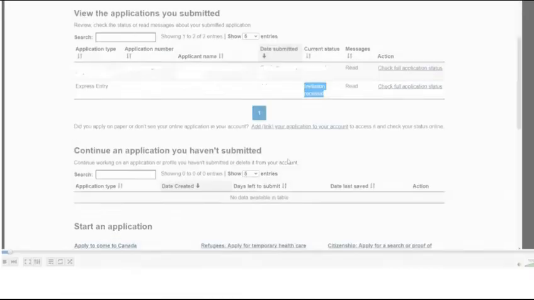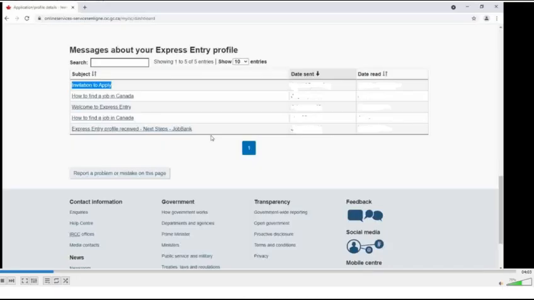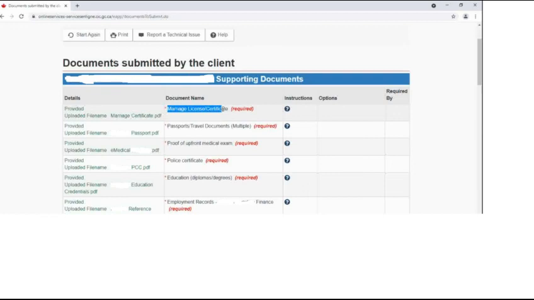So once that's done, you will see an invitation to apply if you qualify. You'll have to submit a lot of documents for that. First would be your marriage certificate. Next is a passport, e-medical, that is, you will have to get a test completed acknowledgement copy and upload it here. Your education certificates would be your WES report. Then you will have to upload the reference. You'll have to get work experience letters from your organization, which has your job title, number of hours per week, and the job description. All these details should be on the company letterhead with the company contact details. For your current job, you can ask your HR to provide the letter.